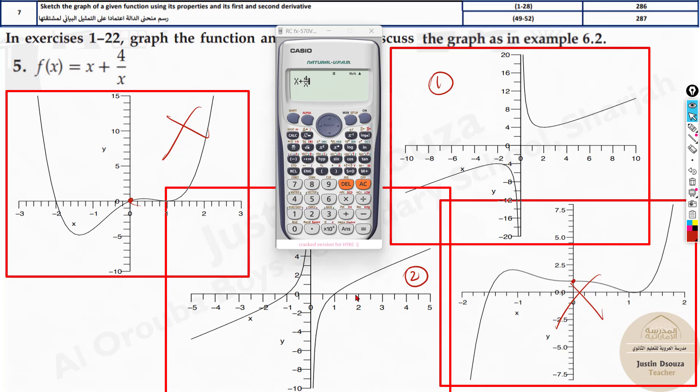Now I will choose another point strategically such that I can easily eliminate one of the options. Now don't just put say minus 6. I mean you can put minus 6. You are getting different answers.